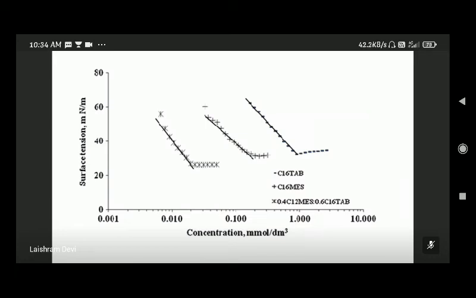One problem with detergent solution while you're performing the surface tension experiment is that it gives a lot of lather. A lot of froth, झाग, forms, and when you make the solution you have to shake it also. When you shake, so much froth comes out that it creates problems in performing your experiment, because you have to suck it into the stylogometer, and then again suck through the rubber pipe, and a lot of lather or froth develops. So you have to take a lot of care while performing this experiment in the lab.